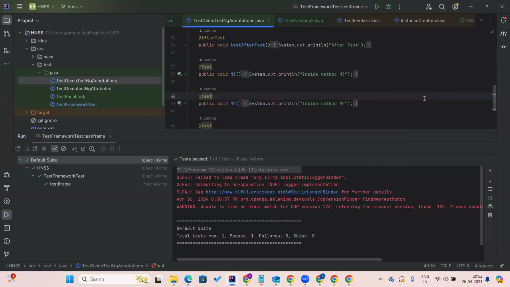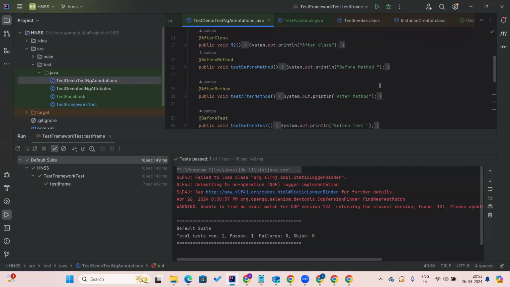For example, if you have some 1,000 test cases in your test suite and you wanted to run those test cases in a sequential manner, I wanted to segregate those test cases by priority, like the most critical scenarios that I wanted to execute first. So I have to give a high priority to those test cases so that they will execute in a priority manner. Like if I give priority 0, those test cases will execute first. I'll give you an example here.